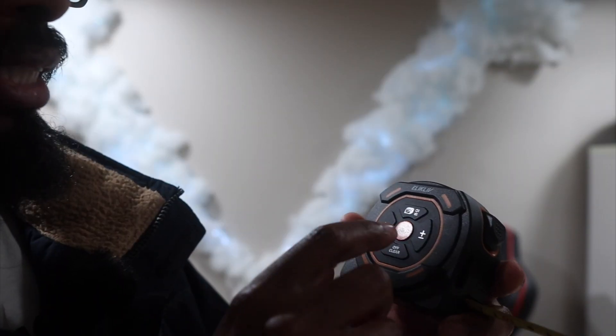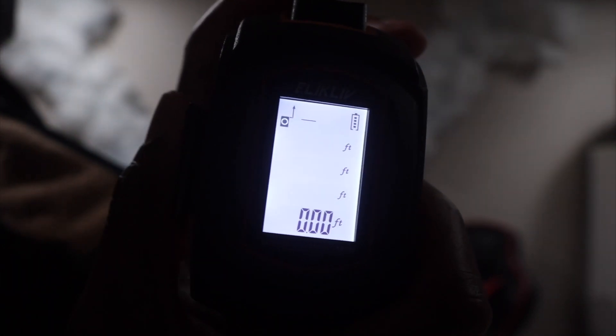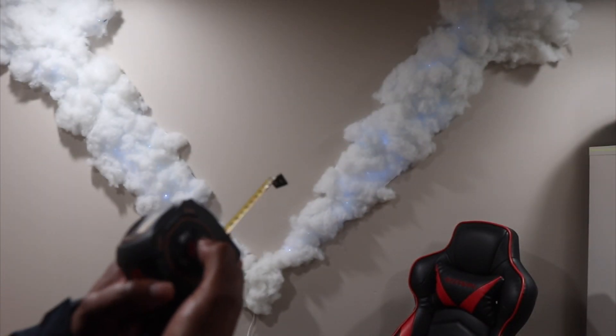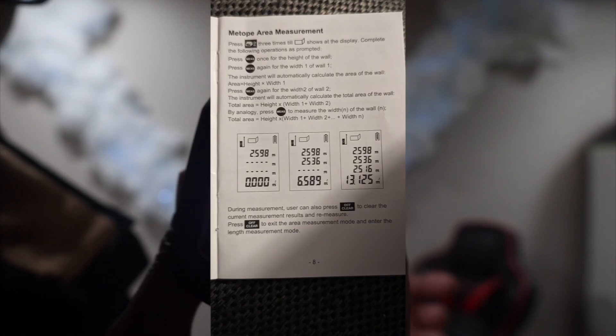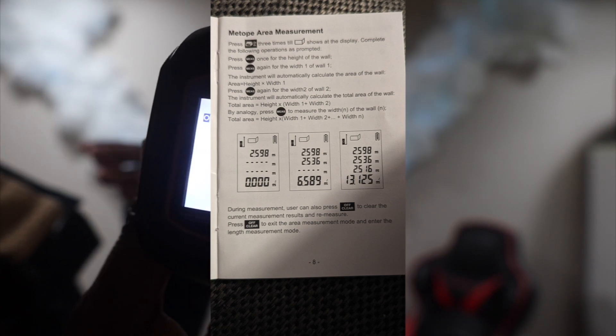Up top you have sound on and sound off, and you can choose how you want to measure. You have a straight-line measure — just one measurement and that's it. You hit the measure button to get your laser light on. I'll go ahead and hit measure once — it's telling me six point two seven feet, so roughly six foot. In general, for home ownership and DIY you always want to add an extra ten percent of material.